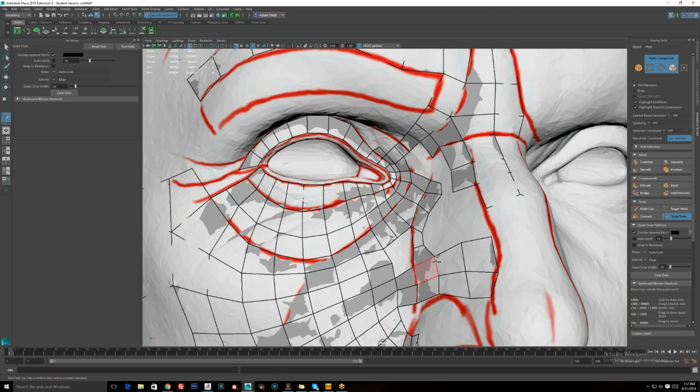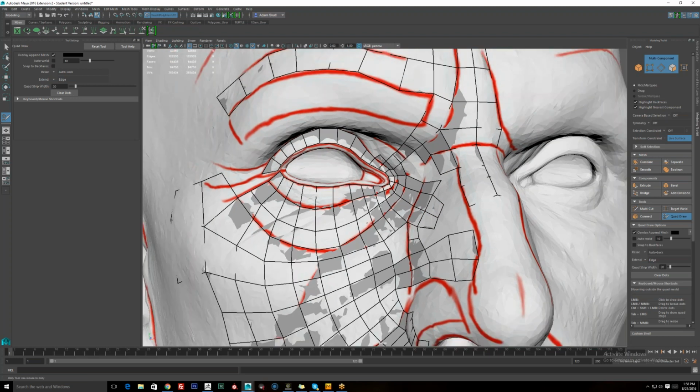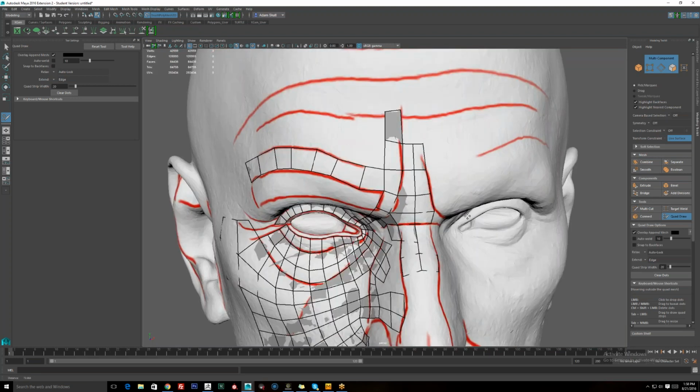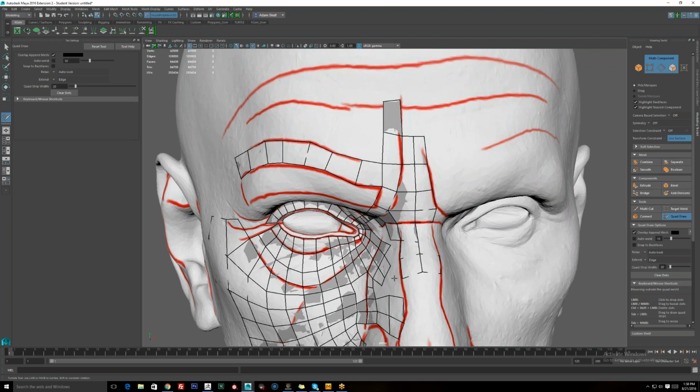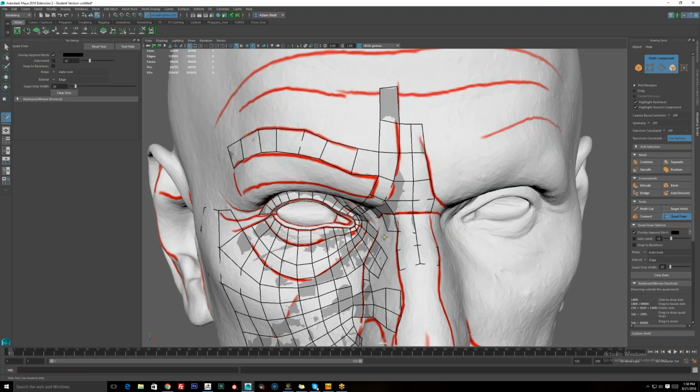Okay. Smooth that real quick so I can see what I'm working with. Put that one back. I'll just round this off here. So we got the bridge of the nose. And then let's keep going in there.